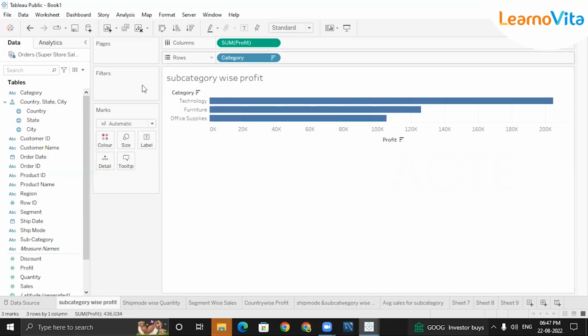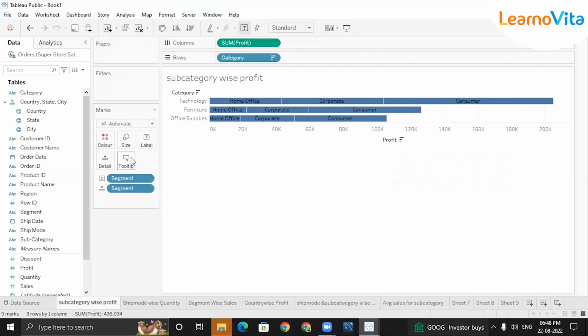Or let's say I want to see category-wise profit along with their segments. So I want to get more detailed information, so I put this segment into detail. I want to see which segment, so I need to put my segment again into label. So I can see this is home office, this is corporate, this is consumer. Getting it, right? The detail.